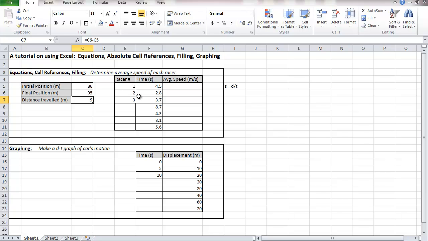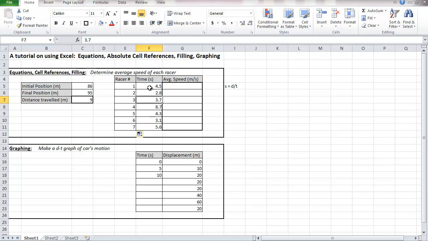Now I'm going to come over here and teach you a different skill. It's called filling. Instead of typing in racer 1, 2, 3, 4, 5, 6, 7, I've started the pattern racer 1, 2, 3. I highlight those 3 cells by clicking the left button and holding it down. And you see that bottom right corner kind of became a little black square right there. I'm going to move my mouse over top of that, and you'll see my cursor changes its appearance. If I click the left mouse button and hold it down and then drag down, you can see it's figuring out what those cells should be. If I release now, it automatically fills that pattern all the way down. If I'd had a 1, 1, 1 and I filled that down, it would do 1, 1, 1, 1 the rest of the way. So it continues whatever pattern you have if you select those first 3 cells.